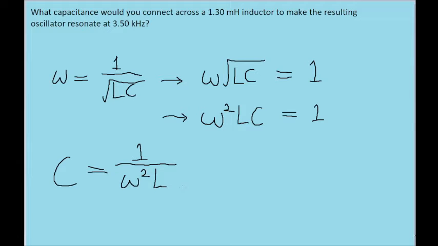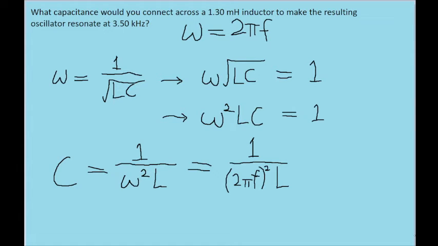So the final equation we'll need to use tells us that the capacitance within the circuit, the capacitance that we need to connect, is equal to 1 divided by omega squared, the square of the angular frequency, times L, the inductance. Now the problem doesn't give us angular frequency, it only gives us the standard, the linear frequency. But that's not too big of a deal, because we should know by now from previous experiments and problems that the angular frequency is equal to 2 times pi times the standard frequency. So we can just put that in for omega. And this is basically it. That's basically the equation we'll want to use.